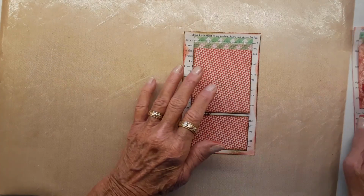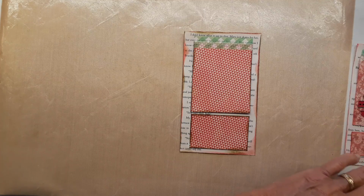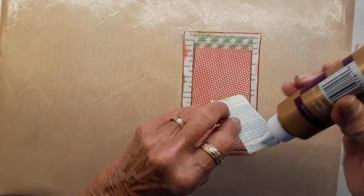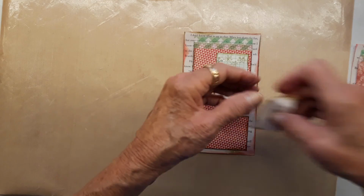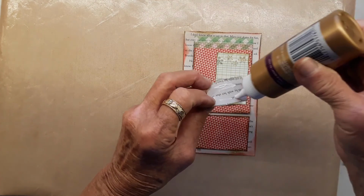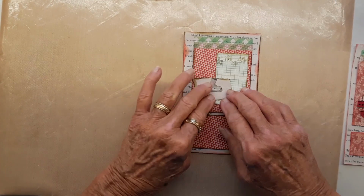And then the collage on this, I didn't do anything spectacular with. I just used my odds and ends leftover from other things I was working on. Just put together some pieces. This book is about a girl that skates, so there's a bunch of skatey type things, which is perfect for a winter one. And since Christmas ones are winter ones, that works out.